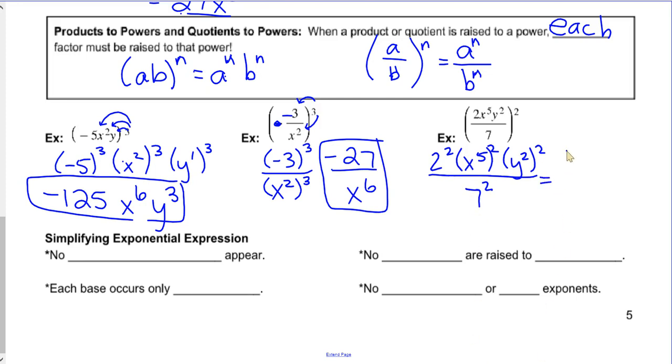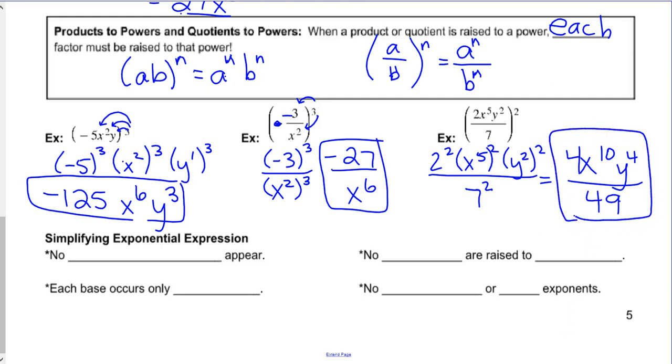Now it's very nice, 2 times 2 here. Take this number, multiply itself this number of times, gives me a 4. Then a base to 2 powers means I have to multiply, so we're going to go x to the 10th and y to the 4th. On the bottom, it's not 7 times 2, it's 7 times 7, which gives me a 49. Now, if there was something here with the 4 and 49 that we could cancel, we would definitely do that to simplify it down, but here there is not. So we are complete with our answer for that problem.